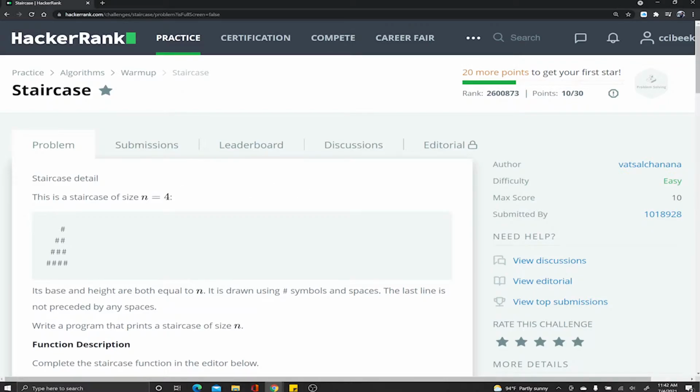So you're going to be given a number n. In this example, n equals 4. Once you get n, you have to print something like this. It's pretty much like a right angle triangle of the pound sign, with n rows. In this case n equals 4, so there's 4 rows, and row 1 has only 1 pound symbol, row 2 has 2 pound symbols, row 3 has 3 pound symbols, and row 4 has 4 pound symbols.